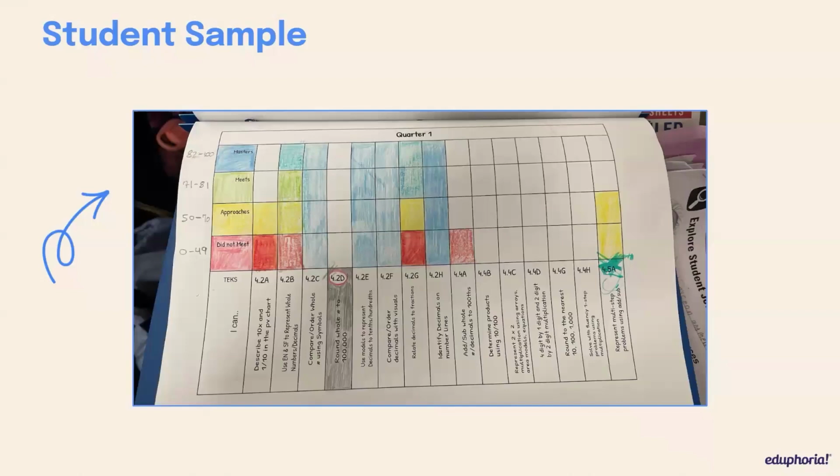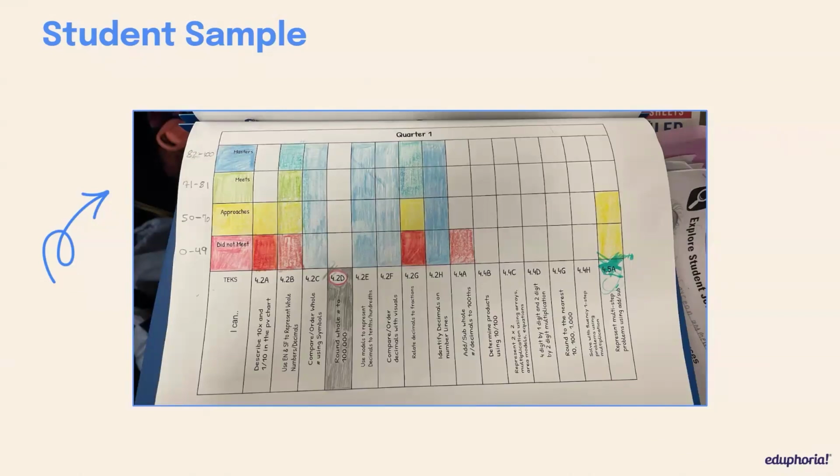This is a student sample of what that would look like as they color it in. One of the things that I do, and I know other teachers do in their classroom, is that for the first red box you see right above 4.2a, I might put whatever assessment that was. Let's say that was their very first CCA. They would put CCA 1 in that box and then color over it red. The next one right above it, colored yellow, might be CCA 2, where they've spiraled in that skill. So the student is able to see the growth that they've made.